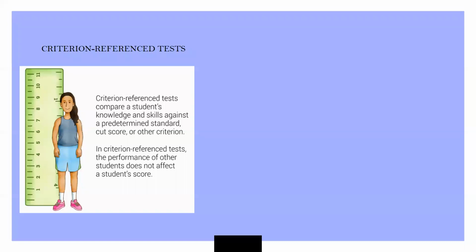So what we can do is look at a criterion reference test here, and we can see that it's only comparing a student's knowledge and skills against the mastery of a set of specific skills or criteria. In this type of test, we really see that I'm only looking at an individual student. So Katie's score on her spelling test of 90% has nothing to do with and doesn't affect Billy's score of 60%. I'm just looking at Katie.